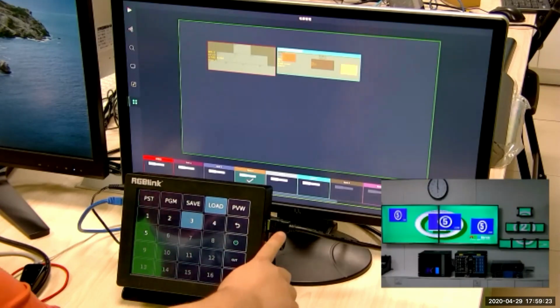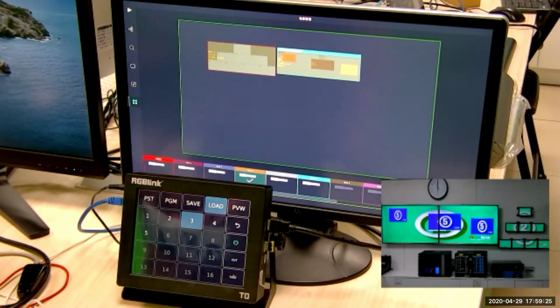This other monitor shows exactly the XPOSE window, from the extending interface of the T-Go.